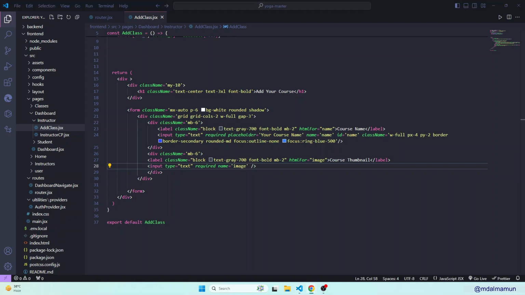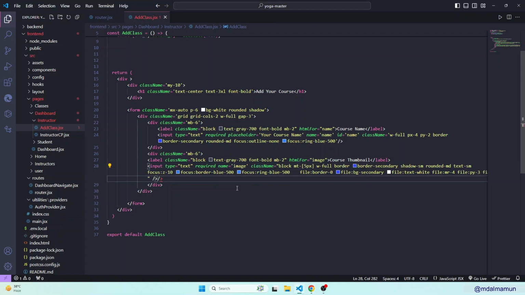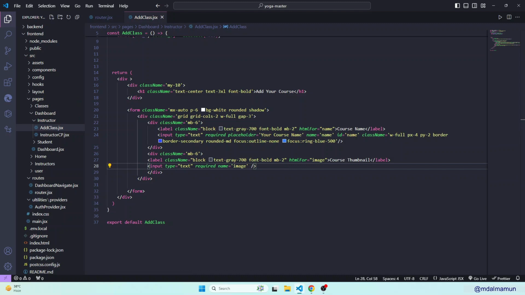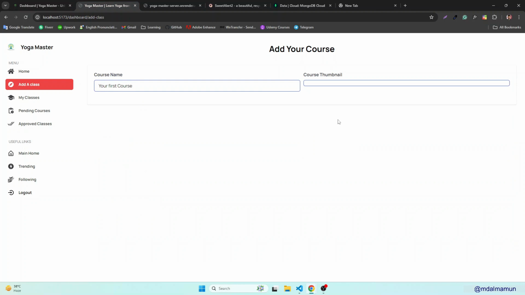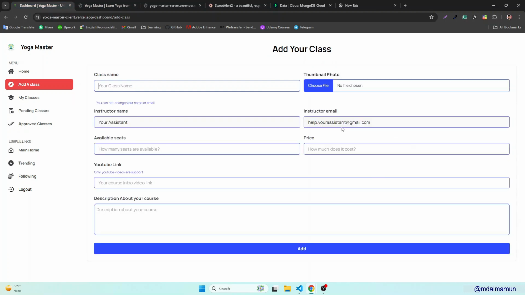After then we'll have some CSS. So we'll apply some CSS here. So class name will be this type of class. You can just see how it's going. Here it's actually this type of thing, but we need a form.